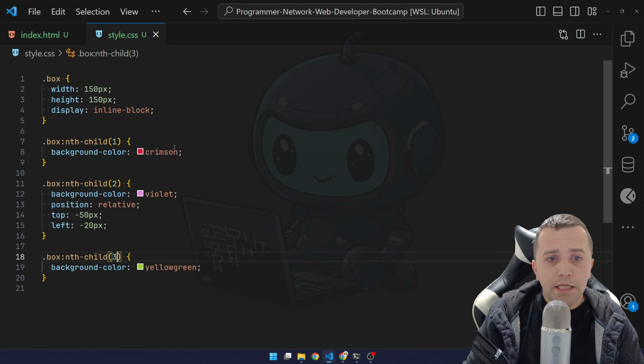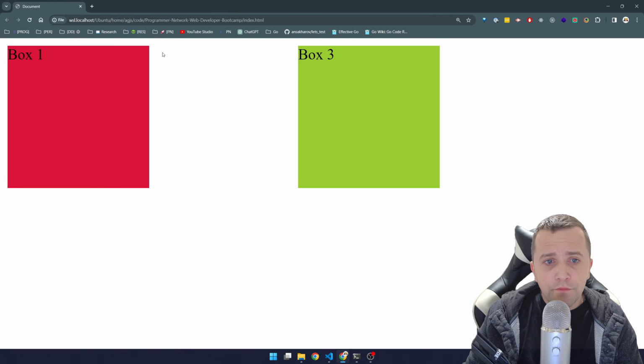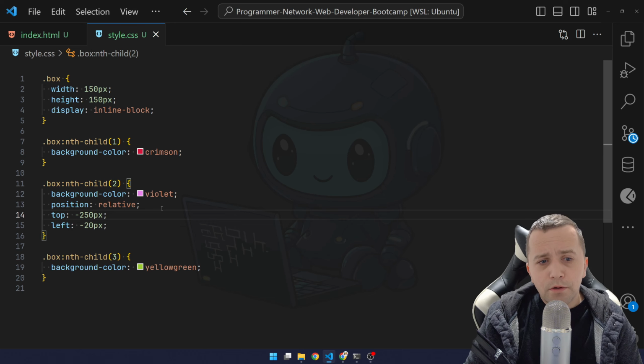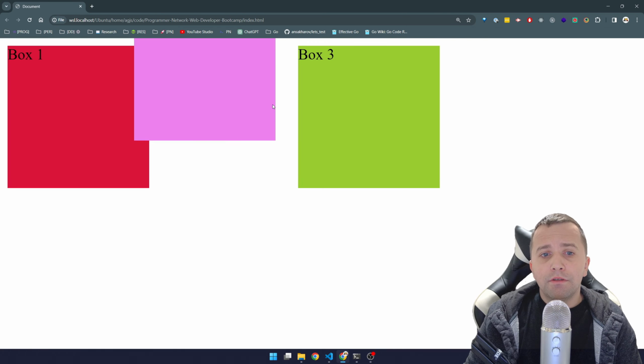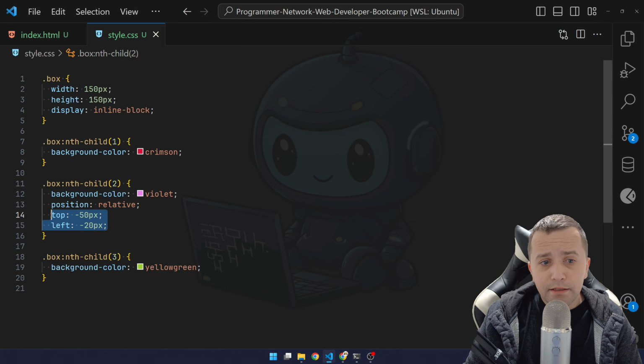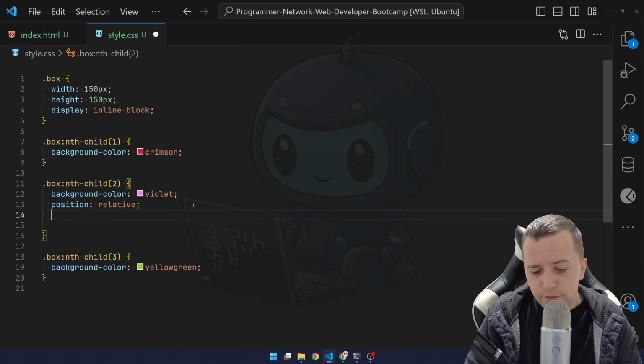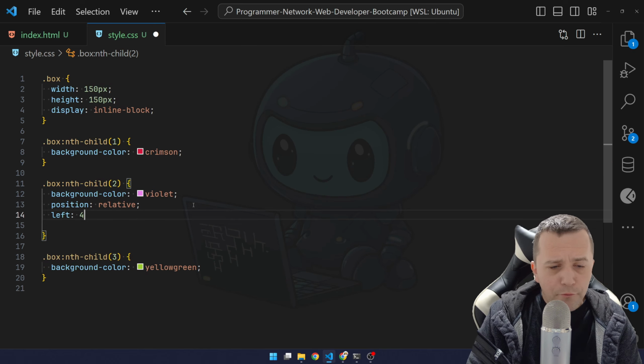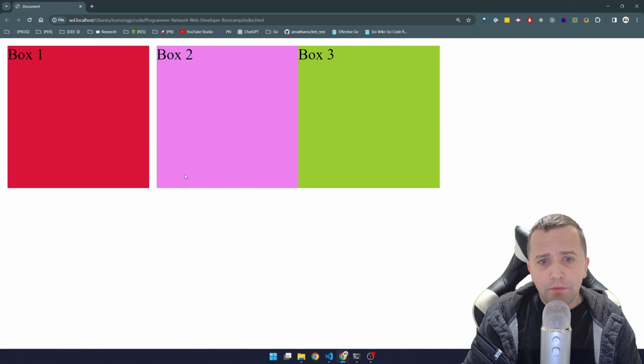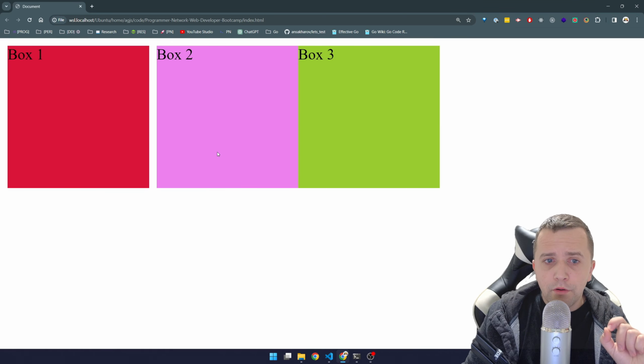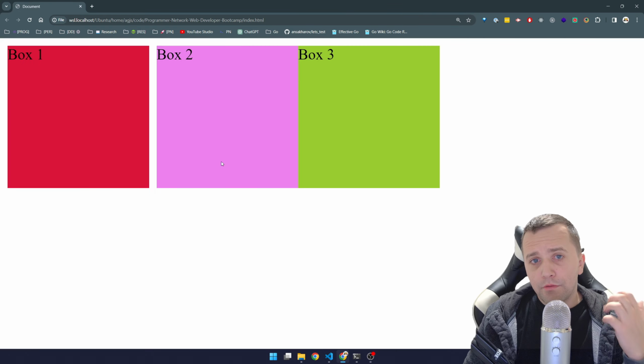So in simple words, even if I do some super radical thing and I completely move this element out of the document view, you will notice that the relatively positioned element still preserves its space in the document flow. So in simple words, it's not very aggressive. You can still use it to do, let's say, tiny things. Maybe you wanted to move this box just 4 pixels from the left, right? So maybe you just wanted to do something very, very small. So this is incredibly important to remember.